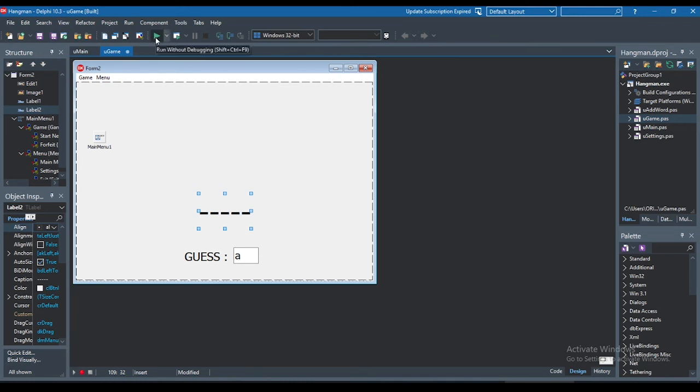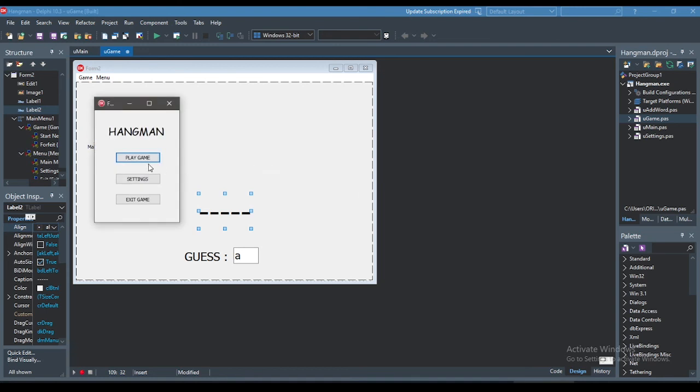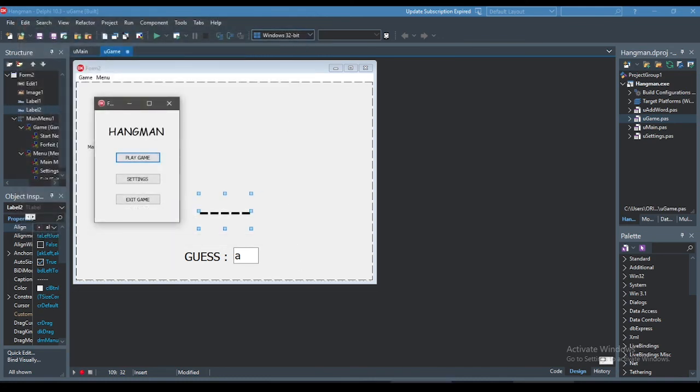So if we run this program now, hopefully what should work, assuming we haven't made any silly mistakes, is when we click play game and we click game, start new game, it sets it to be 7 characters. Go back and see that if you missed it, but it started as 5 dashes and now it's 7 dashes to represent Alabama. So that's the first part of our program working. We've successfully drawn a dash for every character in the dash word.